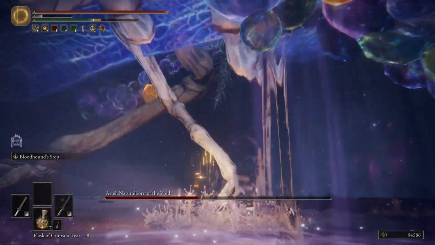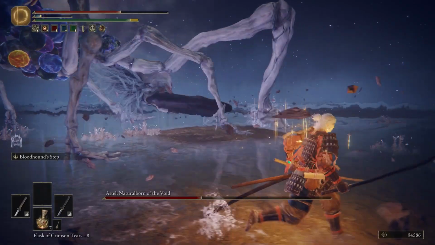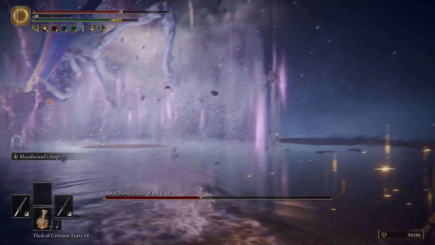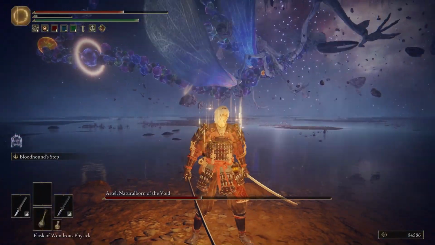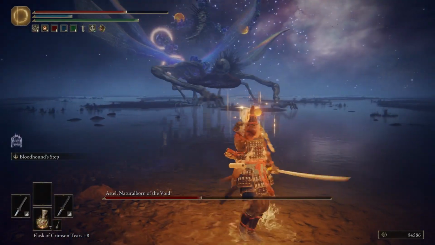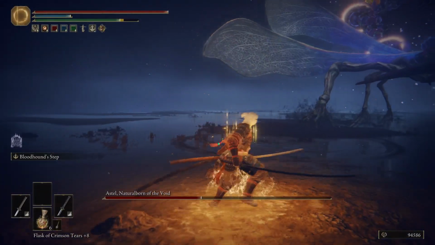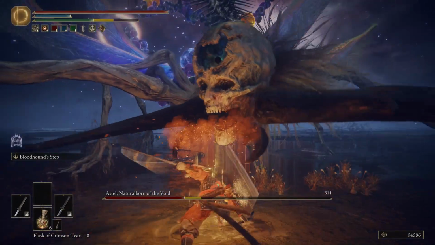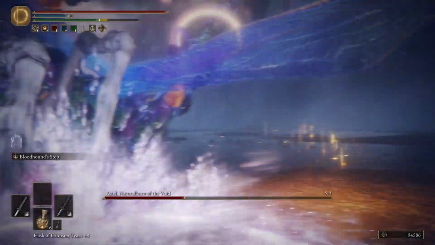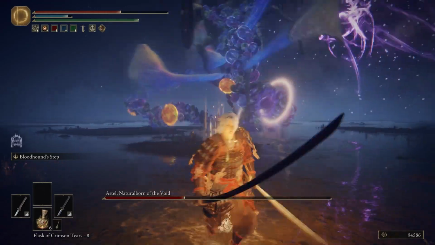Slam attack, that's gonna hit three times. Damn it, I got stuck on the legs. Oh shit. That's kind of like a grab. It's more like a grab and slam, because if you're inside that, it'll bring you up in the air, and then it'll slam you down, and there's nothing you can do about it. Damn it, I was trying to dodge back into him.